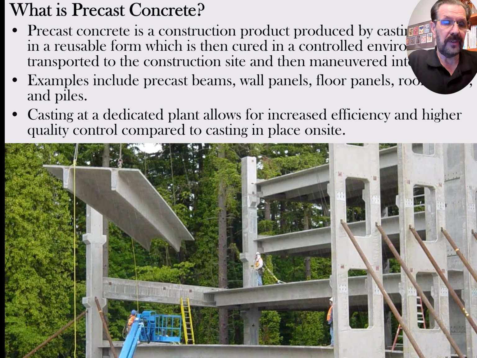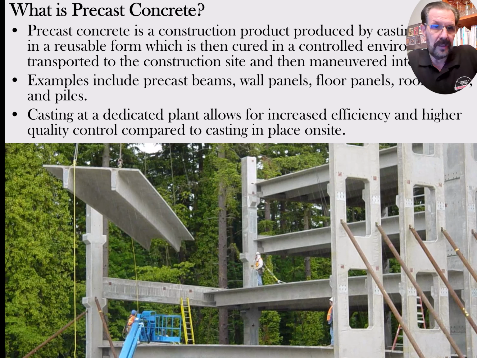What is precast? Precast concrete is a construction product produced by casting concrete against a reusable form in which it is then cured in a controlled environment, often transported to a construction site eventually, and then you maneuver it into place with a crane or some other heavy equipment. That's, of course, very heavy, so you've got to use heavy equipment almost always. So examples would be beams and wall panels, floor panels, roof panels, and even piles.